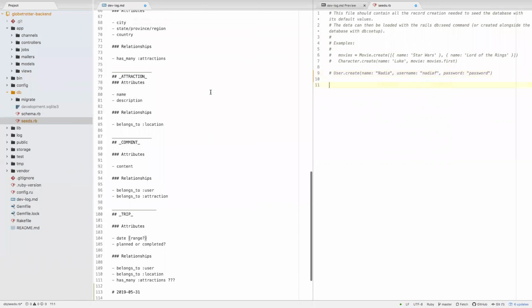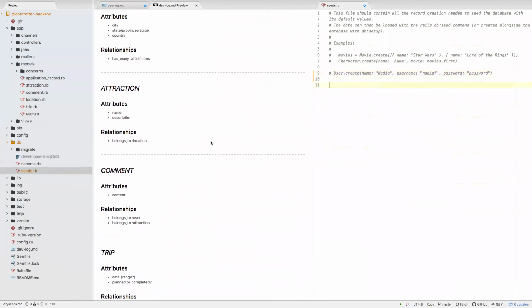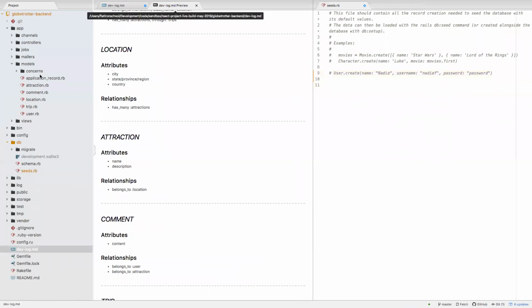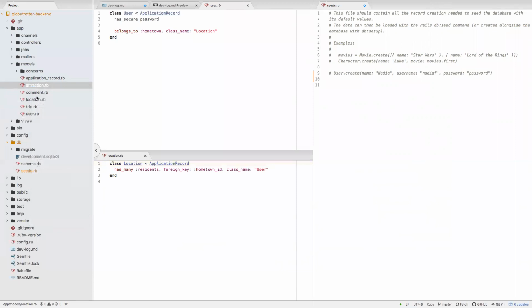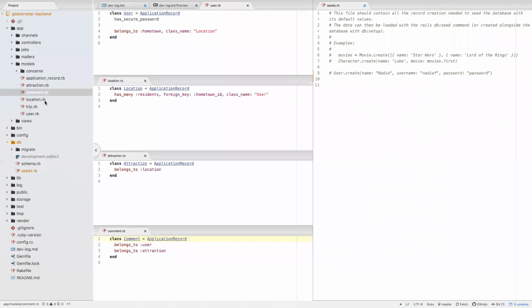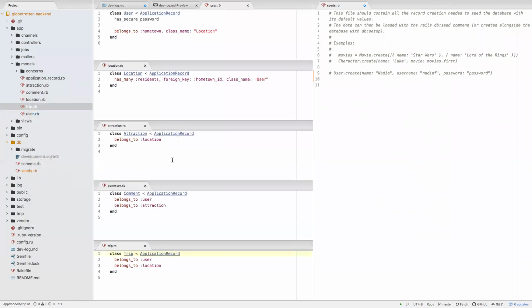So just for my own reference, I'm actually going to put this over here because it's easier to read, or I could just drop down my models. I know I've created a user, but I want to see those relationships too. So this is not as readable as I would like it to be, or at least not as compact. You know what I'll do? I'll do it this way instead. Let's open up user at the top. Let's do location, split down, attraction, split down, trip, split down, comment, split down. 1, 2, 3, 4. Am I missing one? Trip. Okay, and that allows me to see all my associations.